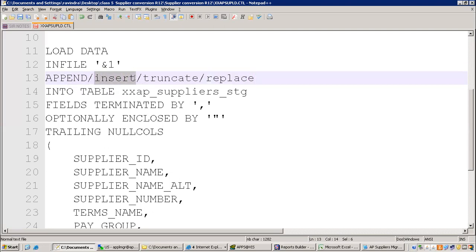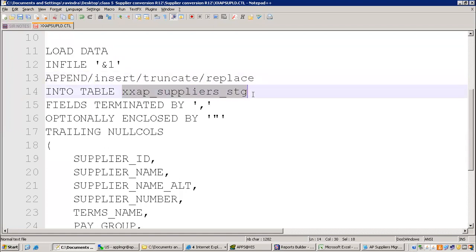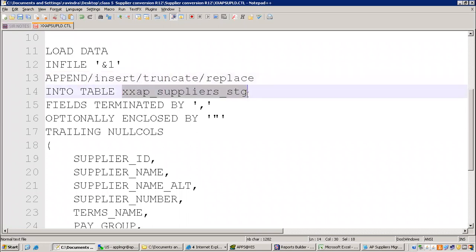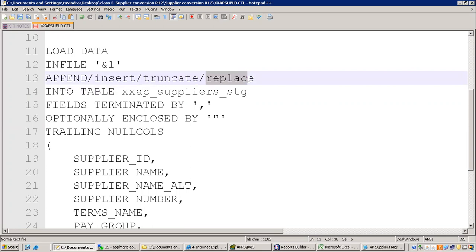If you want to use insert, the table must be empty. Only one time you can use it. If the table has a single record, then insert will not work. We have to use only append here. And truncate will remove all the data and it gets committed automatically. It will make the table empty. That's called truncate. Replace means if any similar records are there, it will overwrite. So any one you have to use, not all.